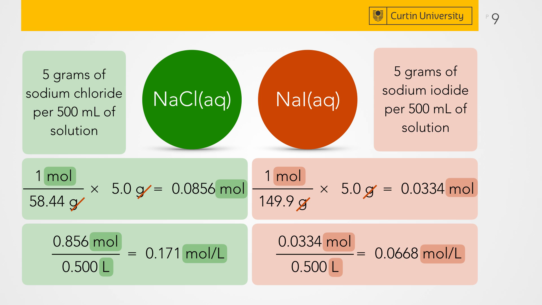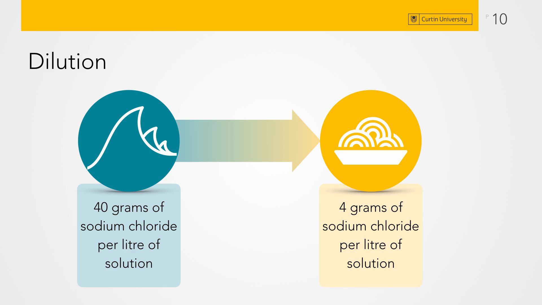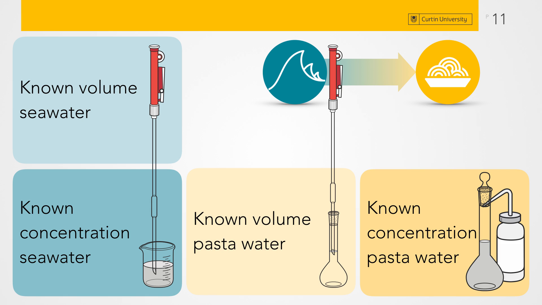This sort of proportional reasoning will save you from silly arithmetic errors. We can also manipulate concentration through the process of dilution. Because seawater is more concentrated than the water we cook our pasta in, we could conceivably use seawater to cook our pasta. To achieve the correct concentration, we need to know a little about the quantities and concentrations, both of the solution we have and the solution that we want. In the lab, the process of dilution requires accurately known volumes, most frequently achieved with pipettes and volumetric flasks. To dilute the seawater, we draw up a known volume into the pipette, dispense this into a volumetric flask of our desired volume, and then make it up with deionized water. The deionized water is pure and does not contain sodium chloride, so the only sodium chloride added to the flask comes from the volume of seawater, giving us a solution with a known concentration.